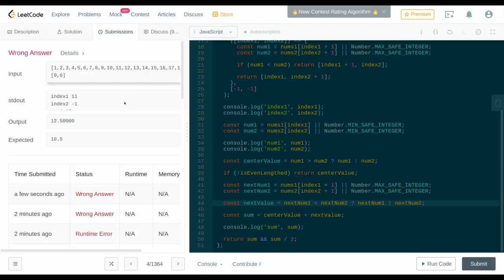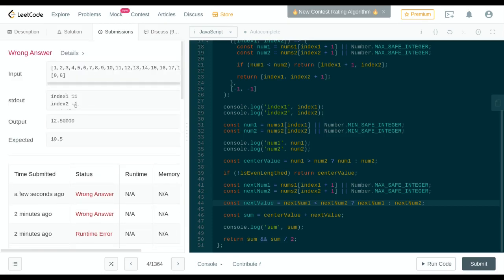Awesome. So this one, we gave out 12.5, and the expected is 10.5. So, okay. I ran into all these problems the first time, and I still didn't remember to fix them this time. I thought it was going to be faster. I was wrong. So this should not be, whoa, look at that.